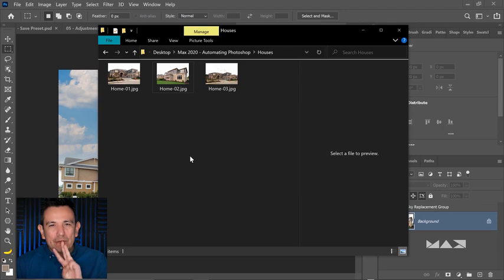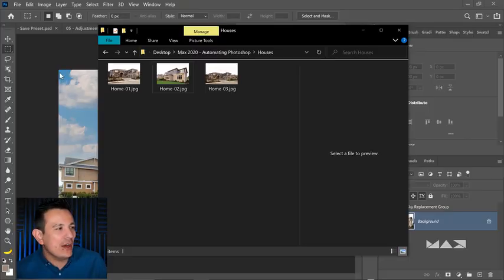So we only have 3 photos in this folder, but we could have hundreds of photos. It really doesn't make a difference. It'll make a difference in how long the task takes to complete, but we can have as many images as we want in here. And what I want to do is have an action be applied to all the images. And I'm going to use something called a droplet. And a droplet allows you to simply click and drag a folder into it, and Photoshop will run a predetermined action to all the images inside of that folder. So let me show you how that works.